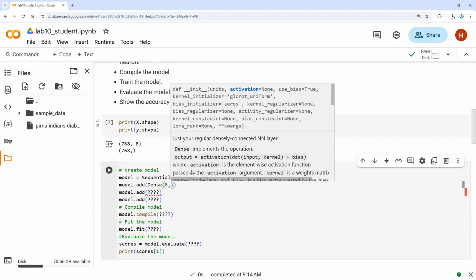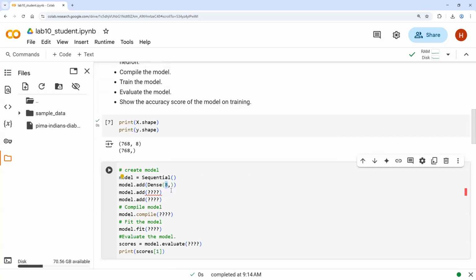So we need to define the number of neurons as 8. Oh, sorry, this is the output, 8 outputs. And then we define the input dimension, also 8, because we have 8 features.